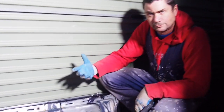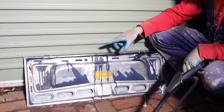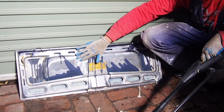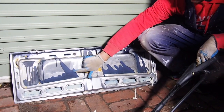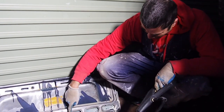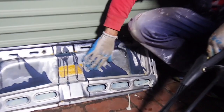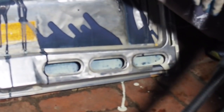On this piece that I bodged a bit earlier, you can see that the rust converter stuff has changed colour on this good bare metal. Underneath there's still quite a lot of unconverted stuff, but you can also see that it's gone black underneath, which is a sign that it's converted.